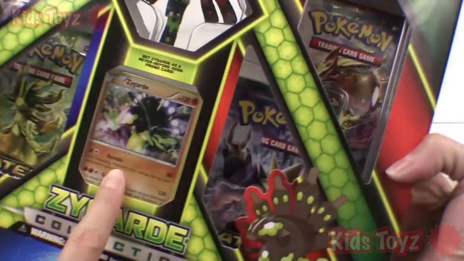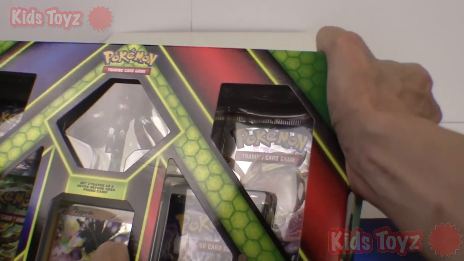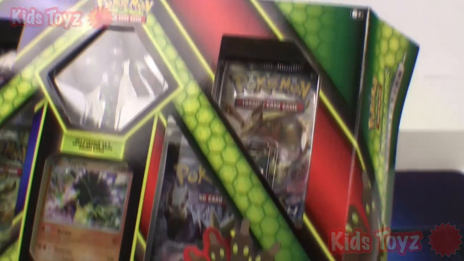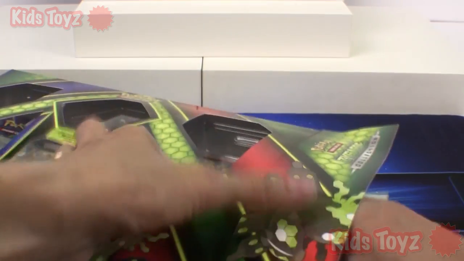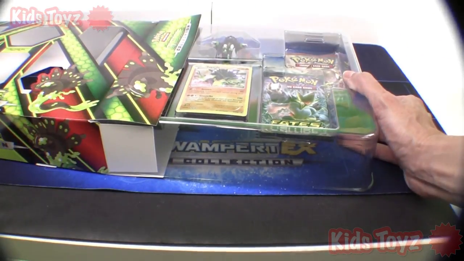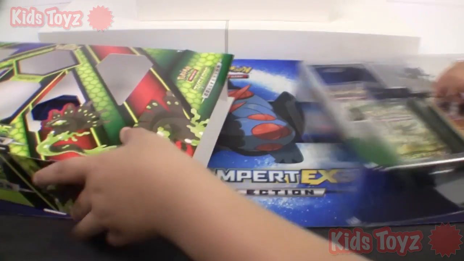Alright, so you got your Zygarde, and a really cool toy. Yeah, that's why I got this one, because I really like the figurine that comes with it. And a never before seen promo card. Whoa. Well, that's good that we're getting it on video. I'll zoom out a bit. Woo! Very nice. And this is also a new pack.